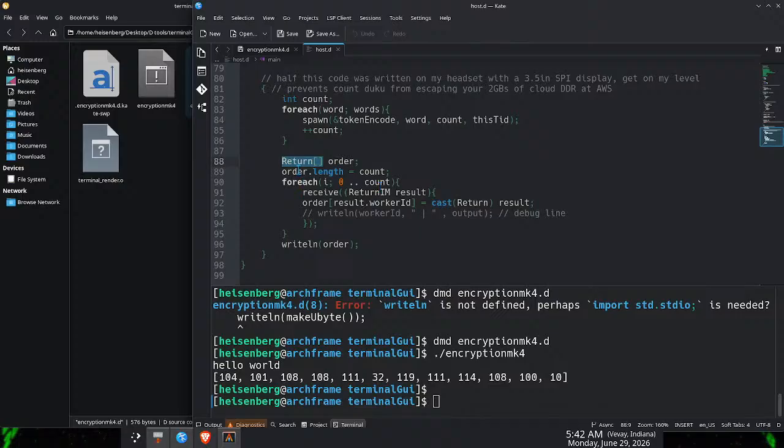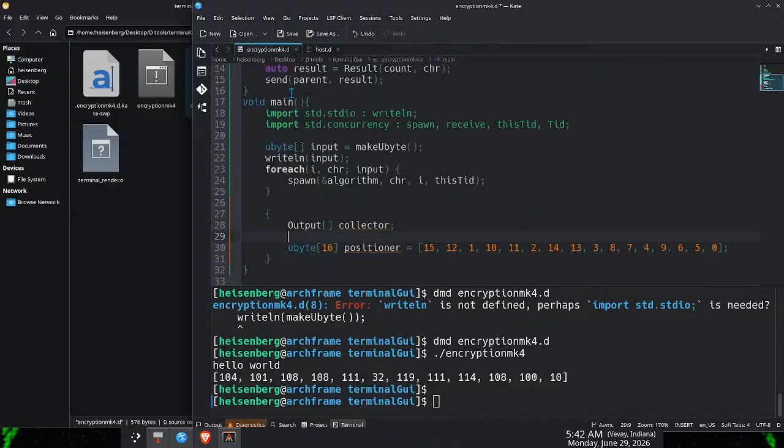So yeah, we take that. We set the length. Can I do it in here where I do... No, you wouldn't do equals collector dot length, but you could do collector dot length equals input dot length, and then boom.